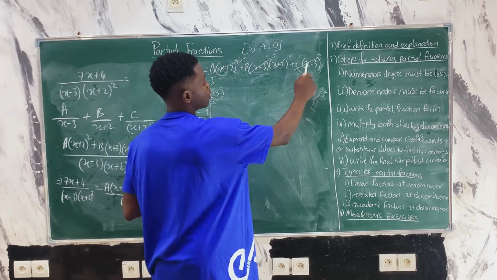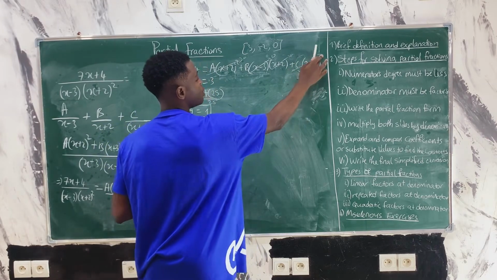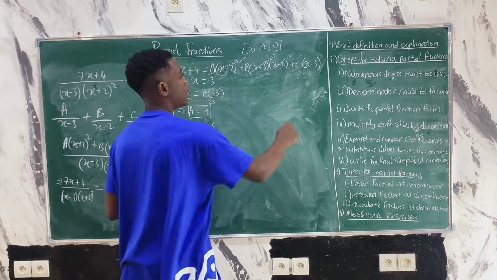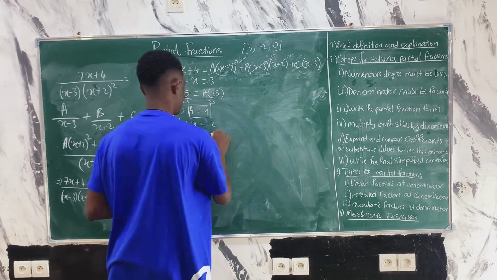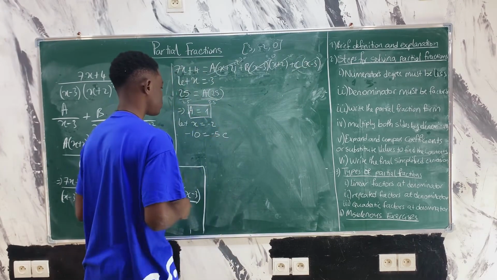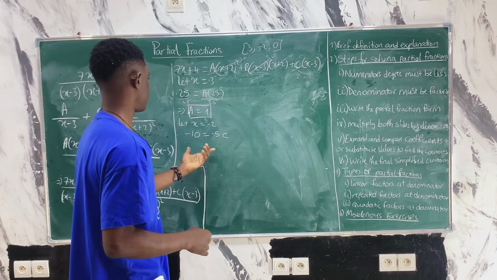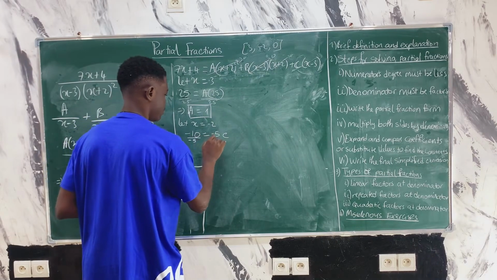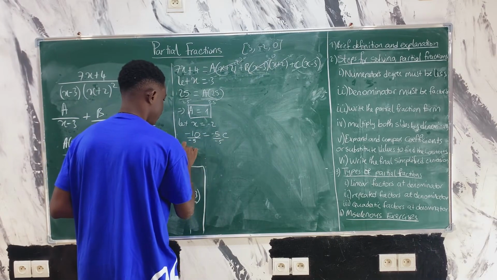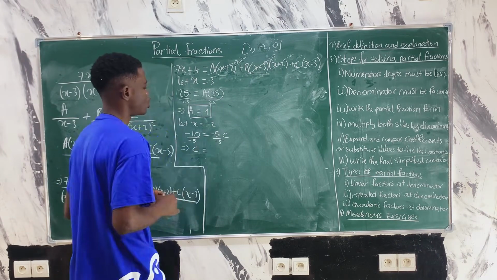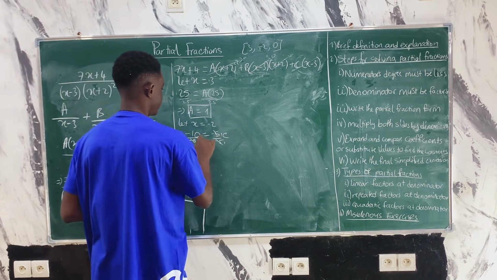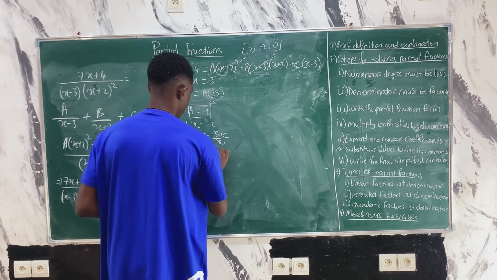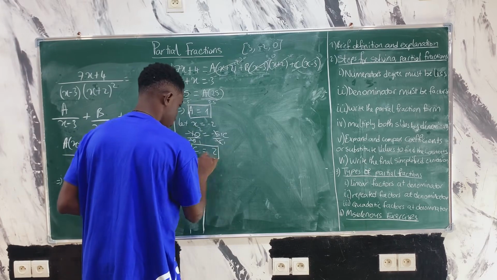If I put minus 2 here, I can see that this can really subtract and not give a value of 0. So minus 2 minus 3 will give minus 5. Minus 5 times c is equal to minus 5c. So I write my minus 5c. Here I see that minus 5 is a common multiple, so I can divide all through by minus 5. I'll have c is equal to, when I divide here I have 1, here I have 1, here I have 2. Minus 10 divided by minus 5 is 2. So I have my value of c as 2.